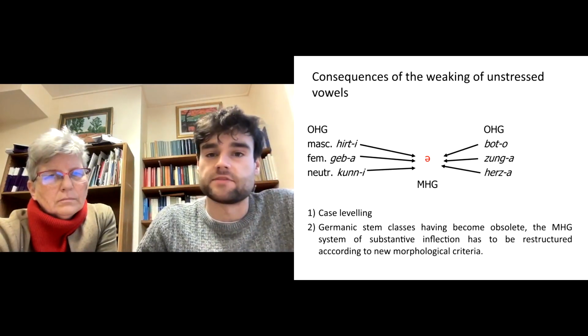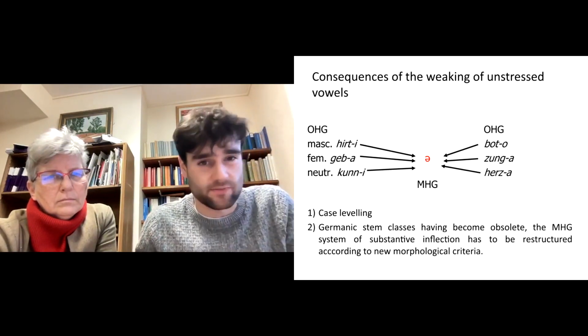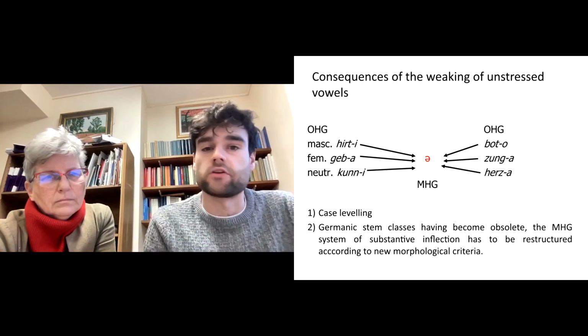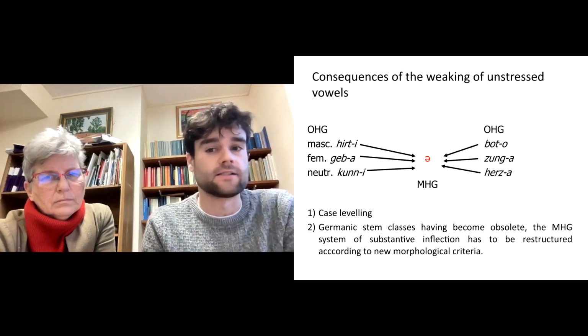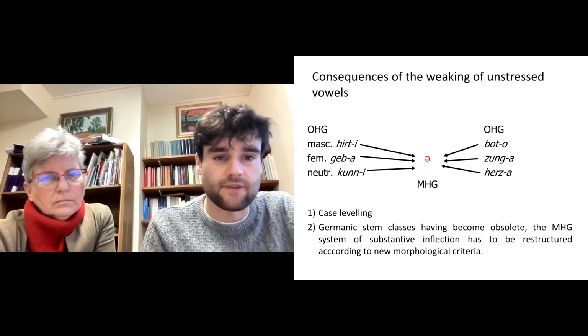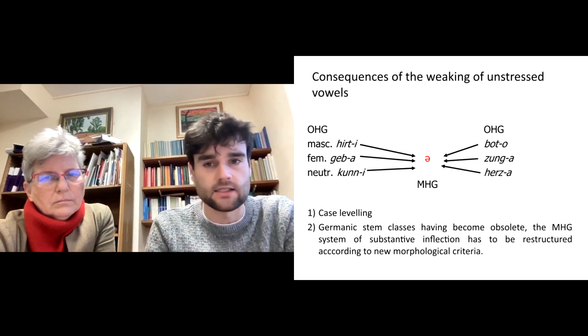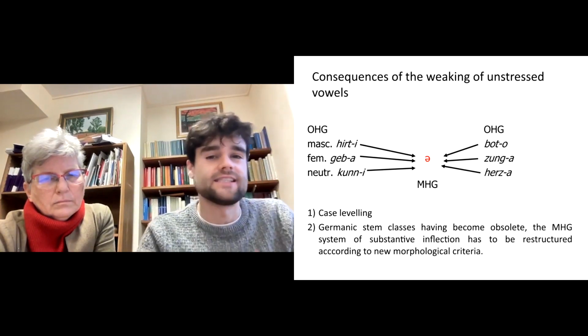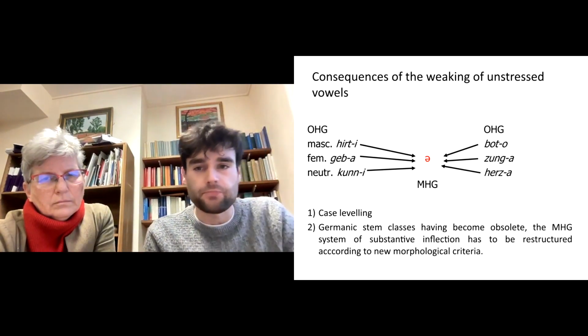The changes in the class names from Old to Middle High German are not merely cosmetic. In the area of weak noun inflection, the Old High German N stems correspond to the first Middle High German inflection class. In the area of strong noun inflection, the O stems correspond to the second class, but the development of the A and I stems to the third and fourth Middle High German class is not so linear.